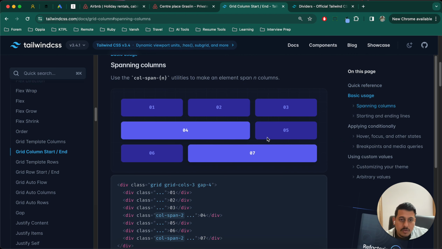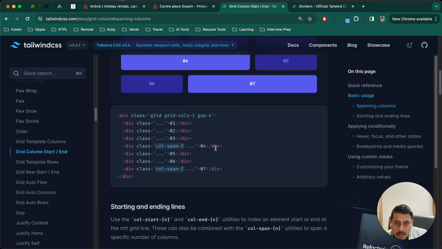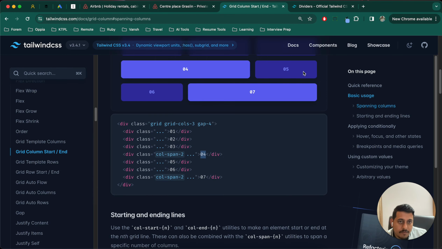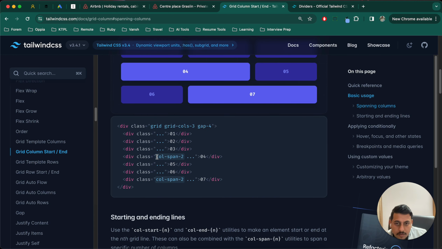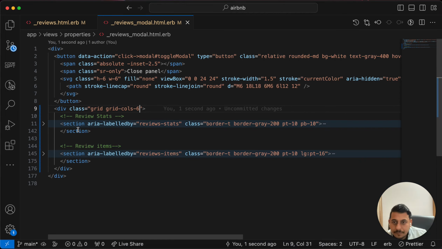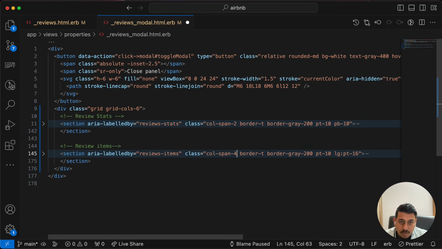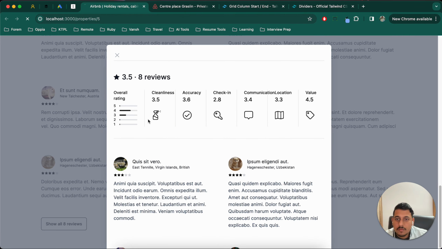What I'm trying to do is something like this, where we have mentioned 6. I'll give 2 to the first part and 4 span to the second part. So for that, what we can do is we can use this. Let's see if this works quickly.